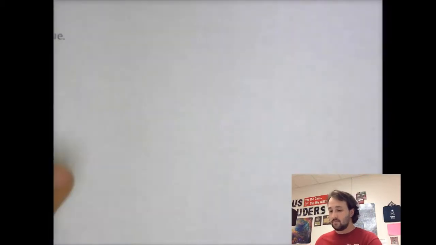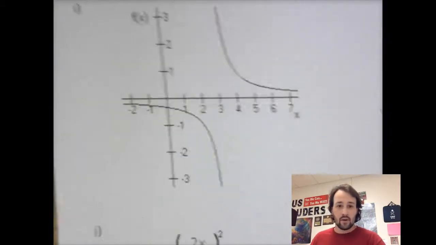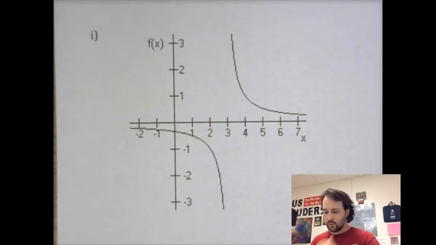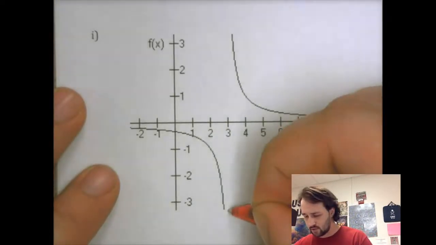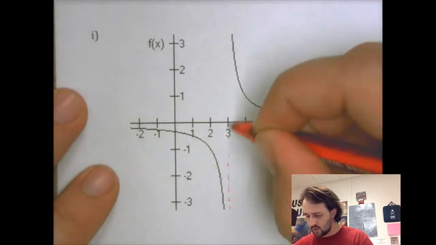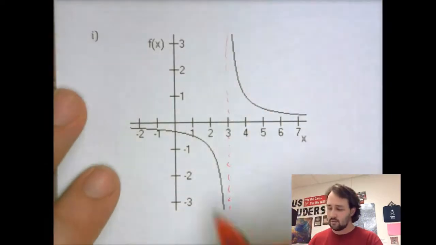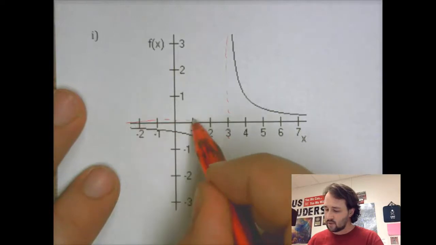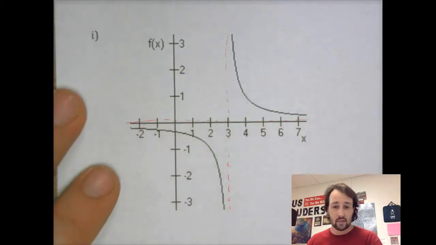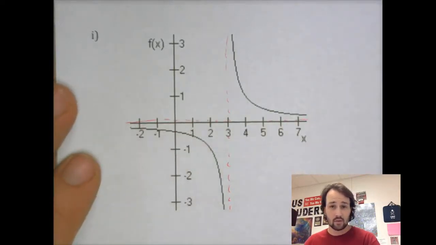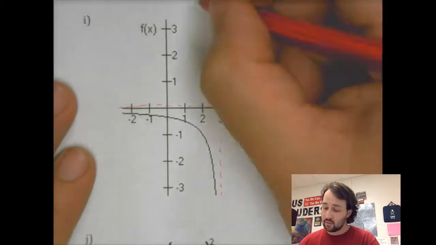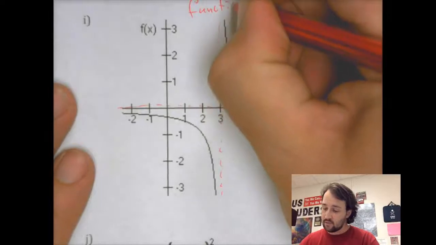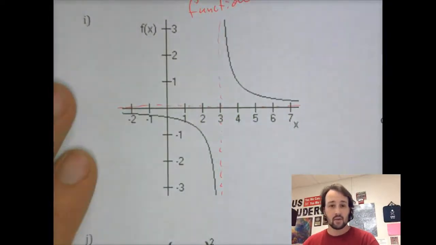All right, moving on. So part I is a little bit weird. This is called a rational function or reciprocal function, depending on who you talk to. What this is right here is it's actually an asymptote, which just means it's something the function is going to approach but never actually touching. You'll see these on your quizzes. They're kind of weird, so I want you guys to know about them. These are functions. These are completely fine, and they are functions. If you run a vertical line, it's only going to hit it once.